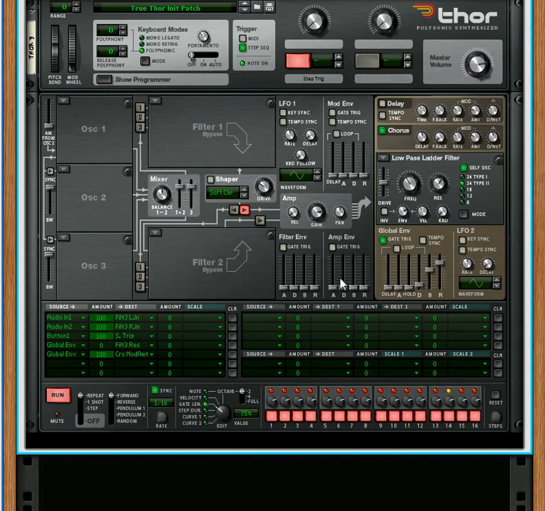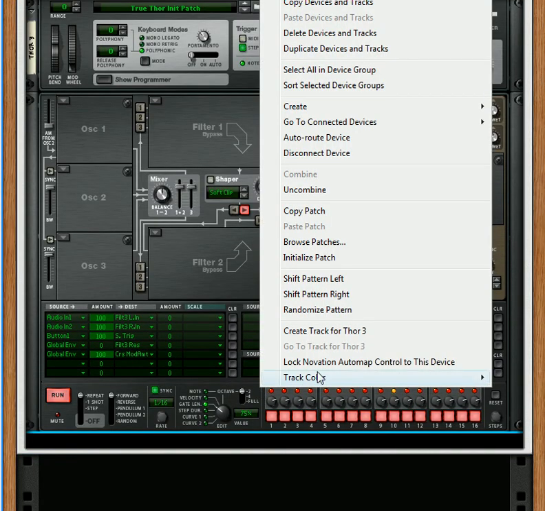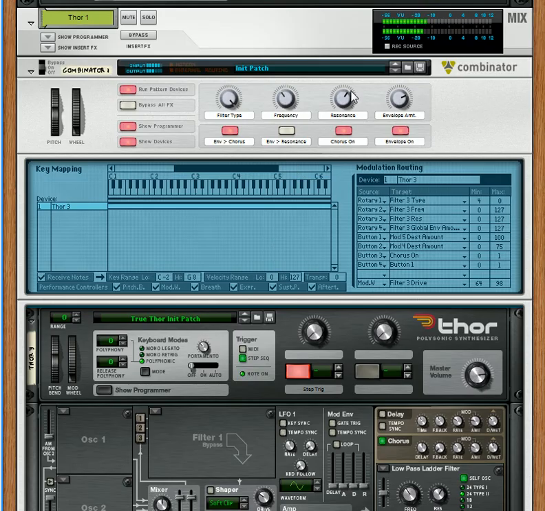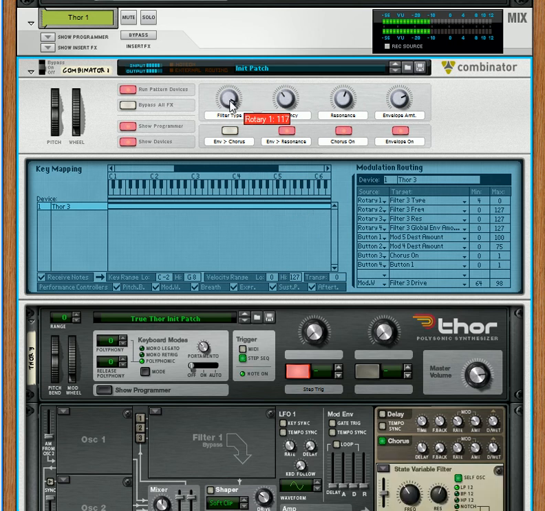And of course, the other thing you can do is you can go down to your gate length, and you can change that to be a random pattern. Or have it affect both. And then, of course, since you can change the filter type, you can end up doing some pretty wild things with it.